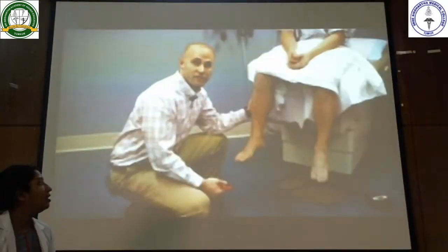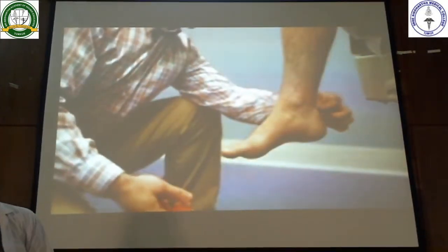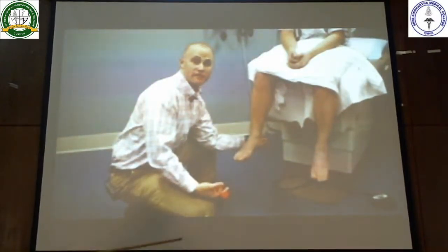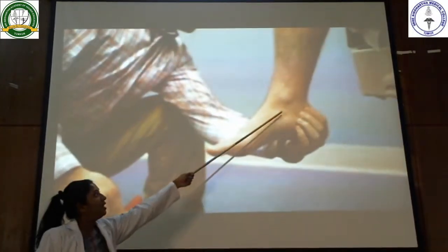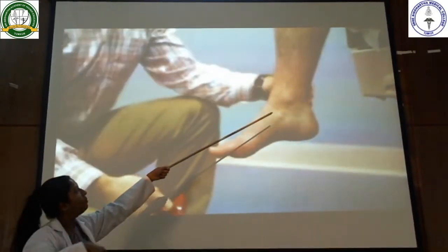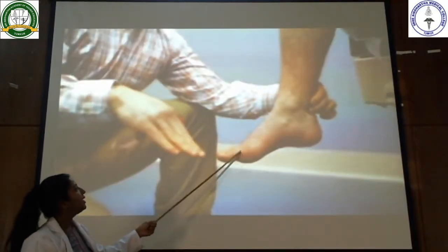Now we come to the ankle jerk. The ankle jerk, again the root value is S1, S2. Okay, so now you see he is going to strike at the Achilles tendon. Here he is going to strike it with the knee hammer. Once he strikes it, you see the dorsiflexion of the leg here. See this.